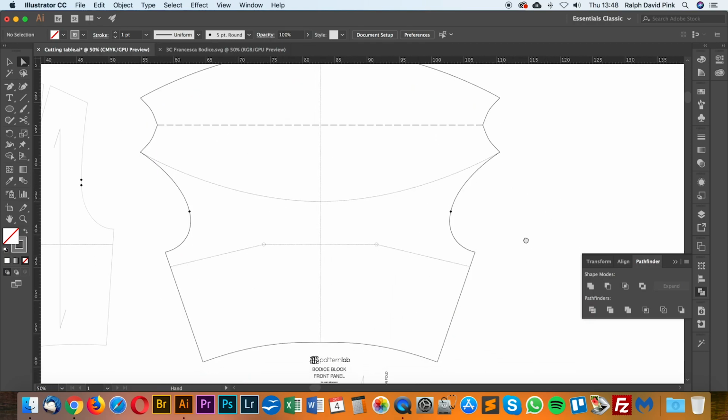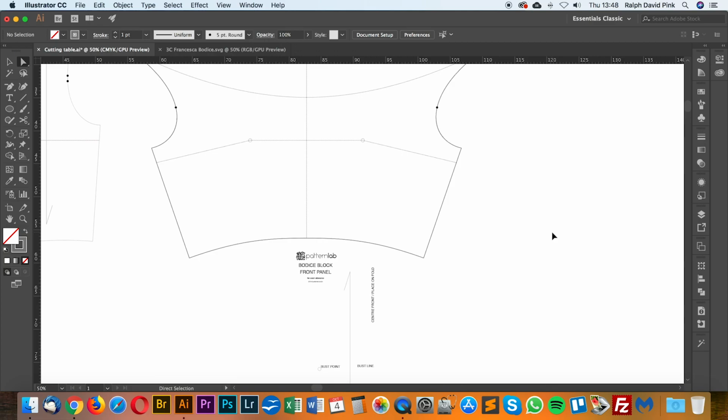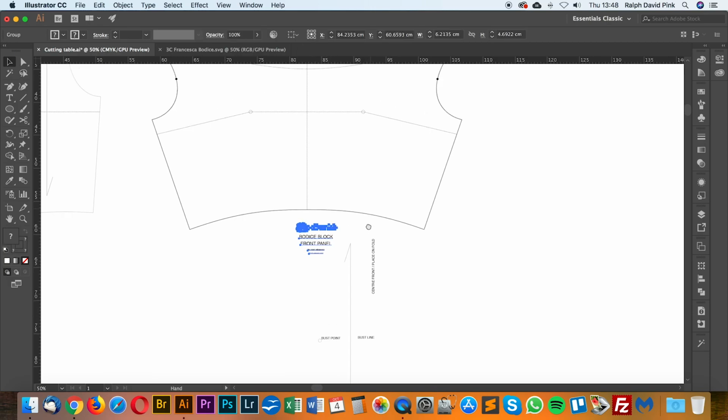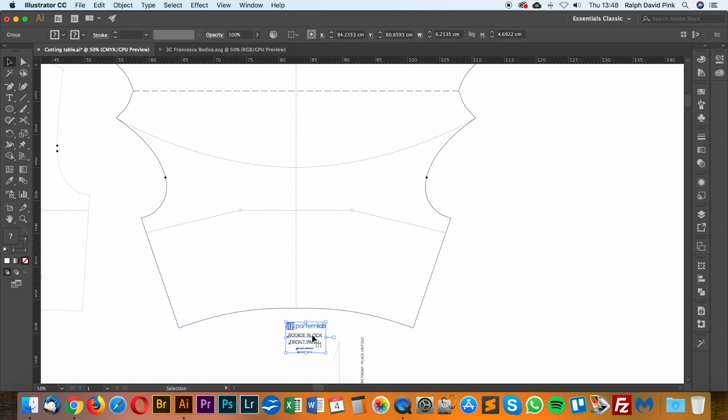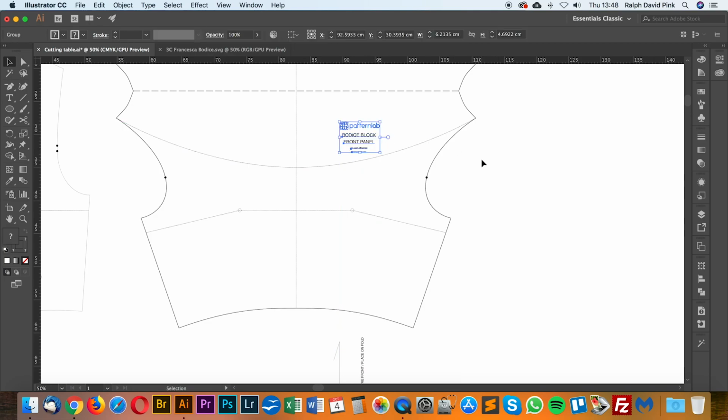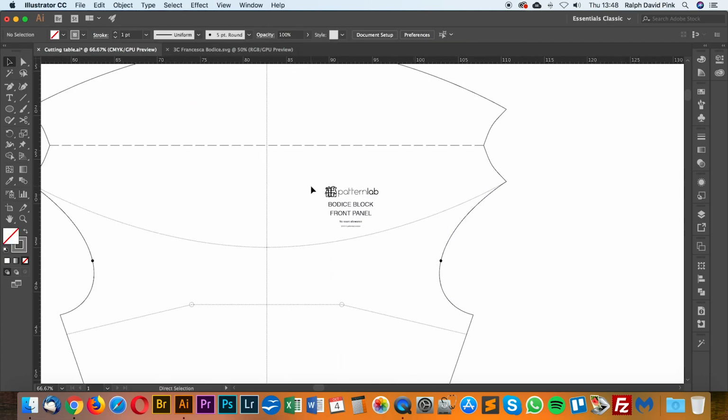We're now going to start polishing it off. We're going to add some information to it. So let's scroll down and find this information here. Okay, so first of all, let's get our Pattern Lab logo and also the details of what this block is all about. With the big selection tool, let's click and drag. Let's put it here, quite a nice bit of space. Zoom in, and then let's go to our small selection tool, and you can now click and edit the text. So we're going to put here, what is it?